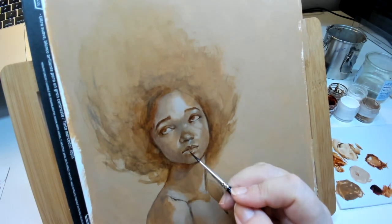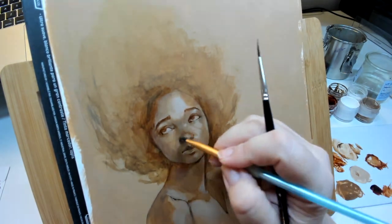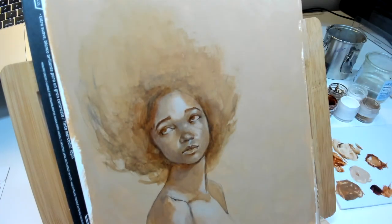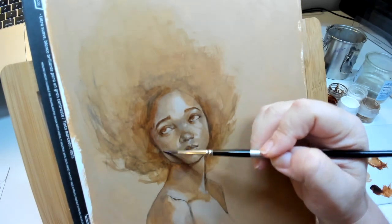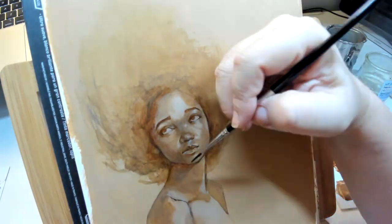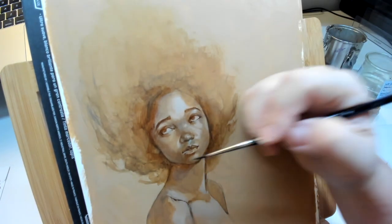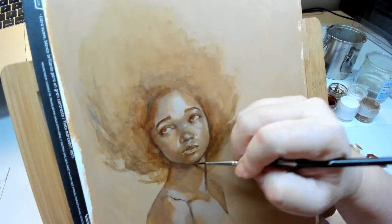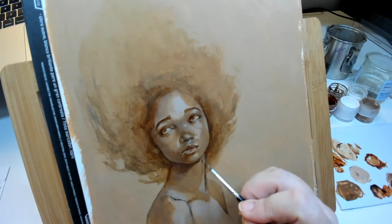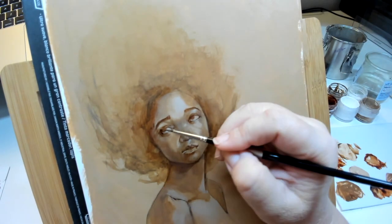Sometimes, some days I'll have multiple sessions. So I recorded the whole process and it's sped up, obviously. And this is just the face, neck, and shoulder. Like I said before, I have a separate video for the hair, which I hope to post next few days. The hair gets a little crazy.